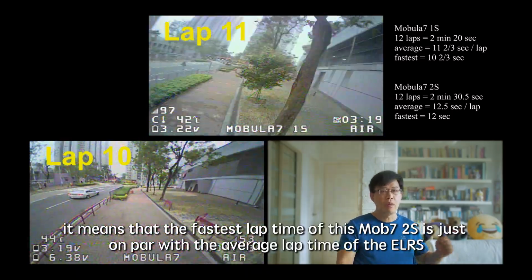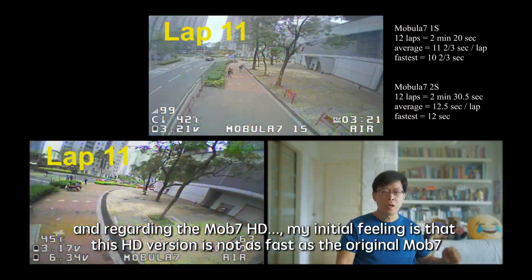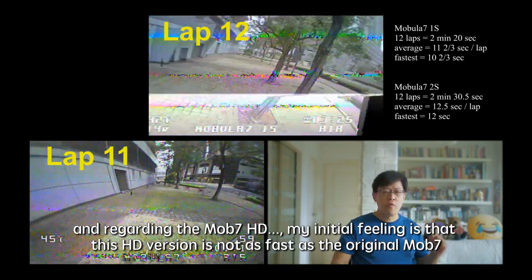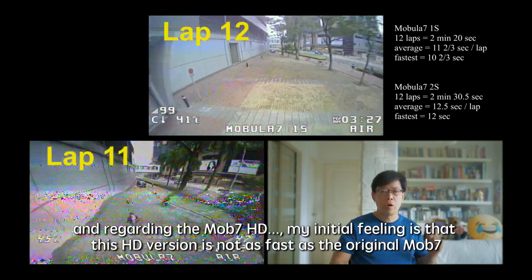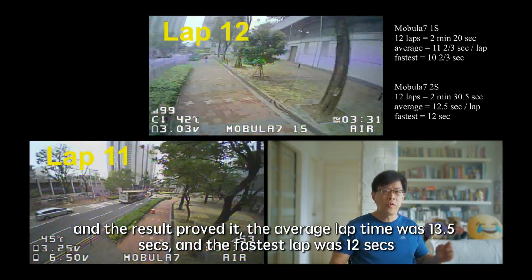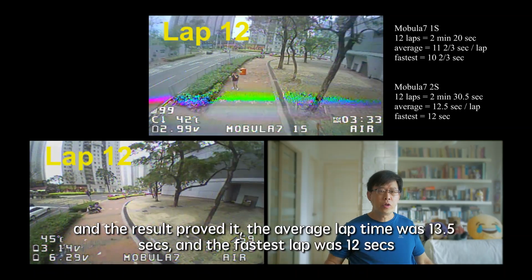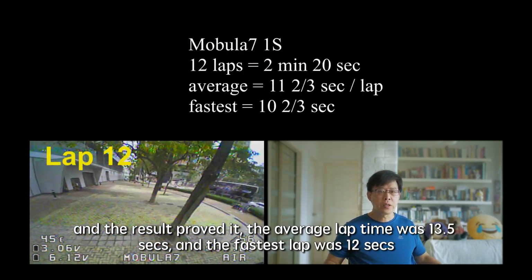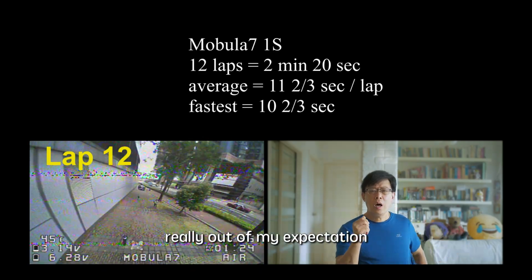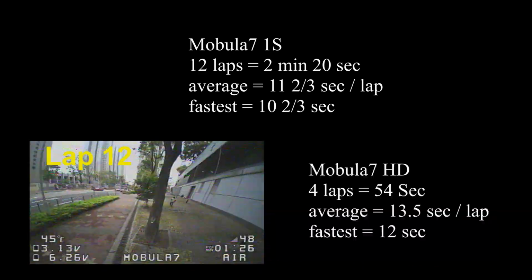And regarding the Mob 7 HD, my initial feeling is that this HD version is not as fast as the original Mob 7. And the result proved it. The average lap time was 13.5 seconds, and the fastest lap was 12 seconds. Really out of my expectation.